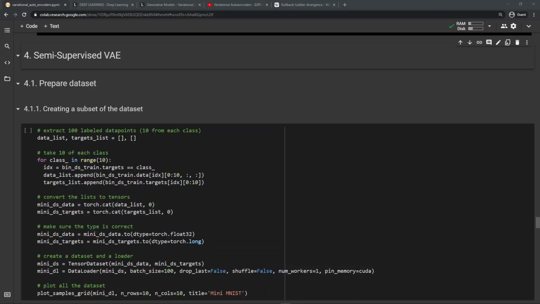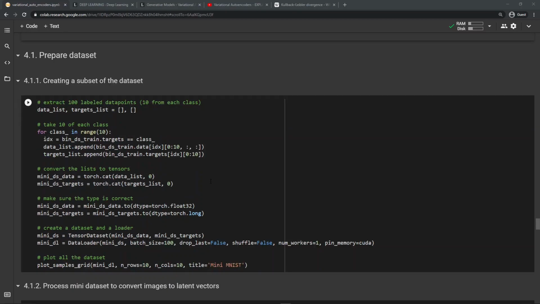Now I'm going to briefly explain how to use a variational autoencoder to do semi-supervised learning. One of the common approaches in semi-supervised learning using generative models is to use the latent representations of the data for the classification task instead of the data itself. This means that we take the original data, run it through the variational autoencoder to get the latent vectors, and then we do the training and the evaluation over the latent vectors themselves, not the data.